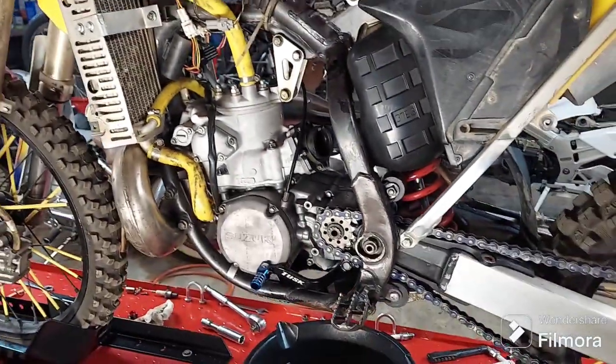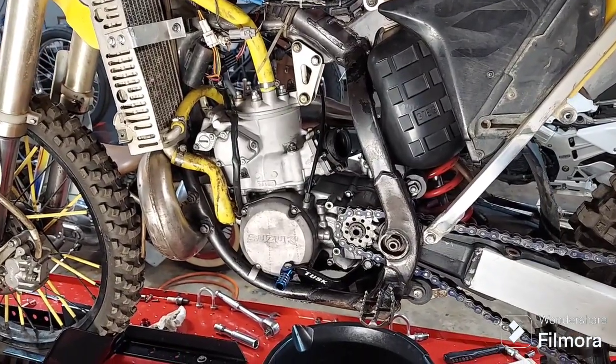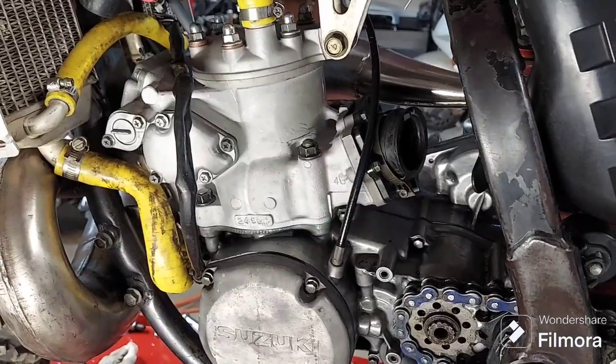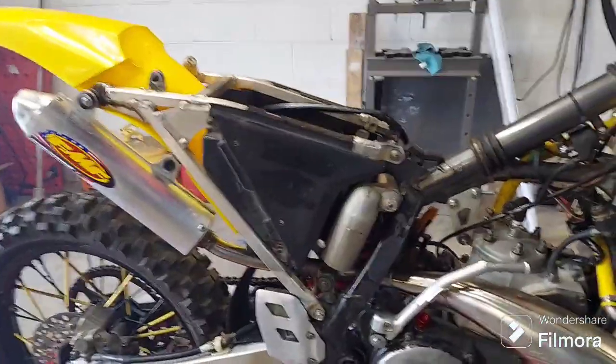Anyway, just a little update on the 2000 Suzuki RM250/265. Big bore, baby. Hey, this thing ought to rip, huh?